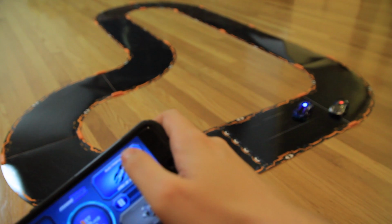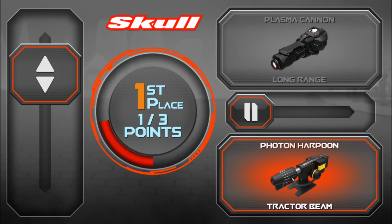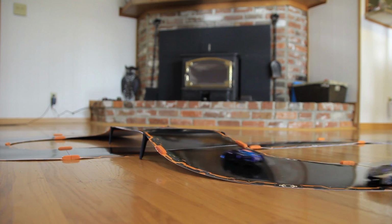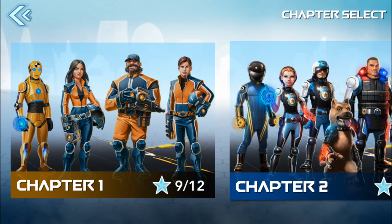Ground Shock started out with a pulse attack that attacked a small area of effect around the car, while Skull instantly fired in a straight line forward, kind of like a sniper. It took me some time to get used to using attacks that you don't actually see in real life, but the cars do light up in different ways when you fire and take damage, which lets you know when you're doing things correctly.